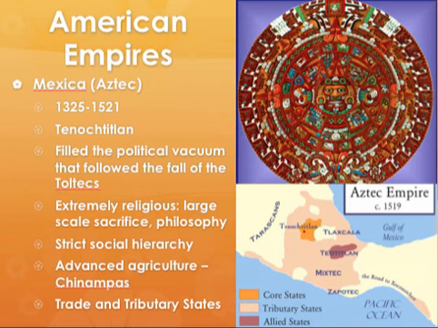And then, as a result of their conquest, they created tributary states. So both their tributary states and their allies actually were forced to pay them tribute. And in the end, the fact that they even made their allies pay them tribute ended up being part of how they were conquered. When the Spanish arrive and offer their allies what they thought was a better option, join us, we'll overthrow the Aztec, you don't have to pay them tribute anymore, that's going to sound incredibly appealing, right? And so that's part of how the Aztec will ultimately fall. It's more complicated than just the Europeans waltzed in and killed everyone.